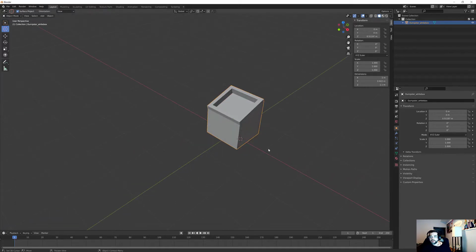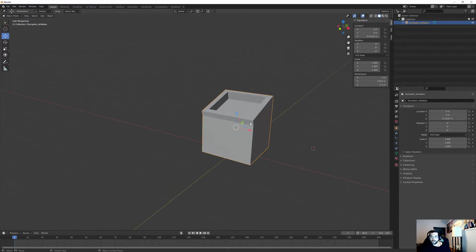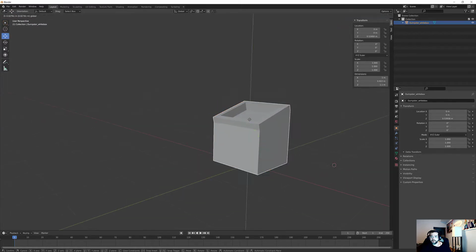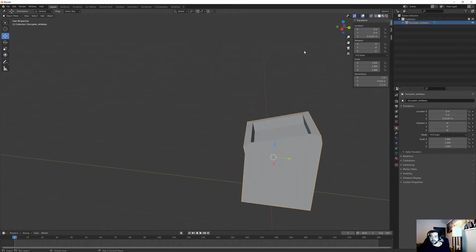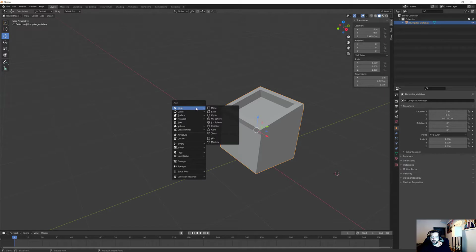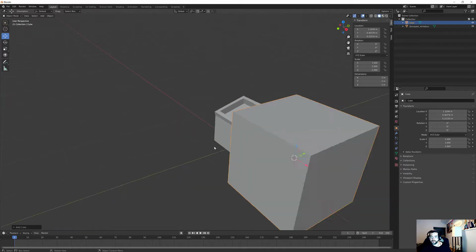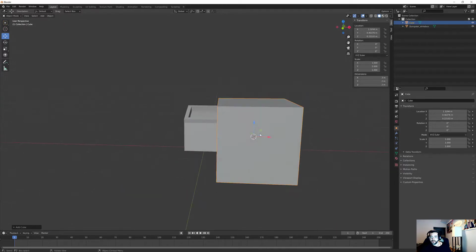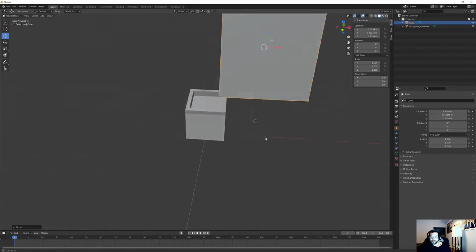So, let's go ahead and edit this so we can see that there's a difference. Let's say we want to add, maybe, a lid that's straight up in the air. I'm going to hit Shift A, go to Mesh, and then Cube, and that'll create a cube for me. Notice it created the cube at the center of the 3D cursor.